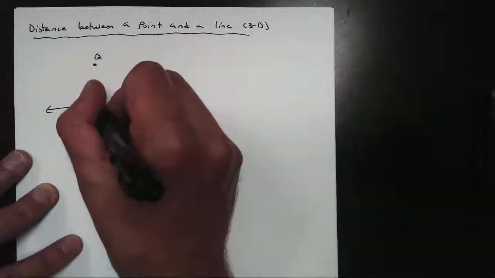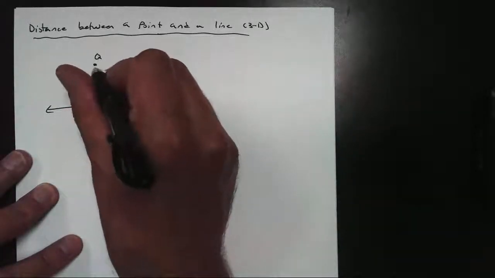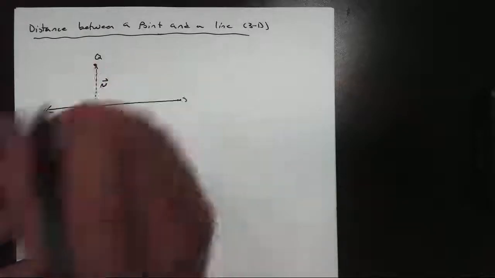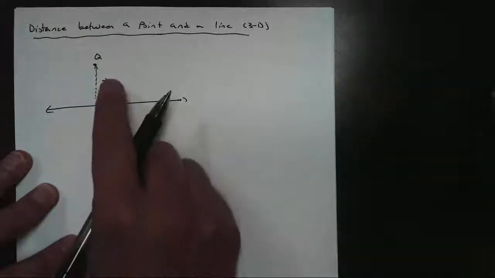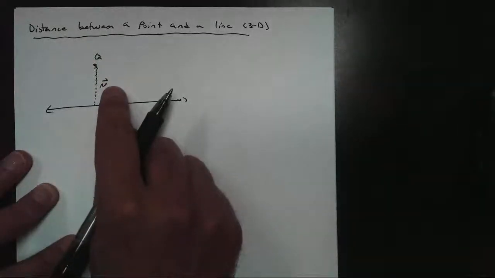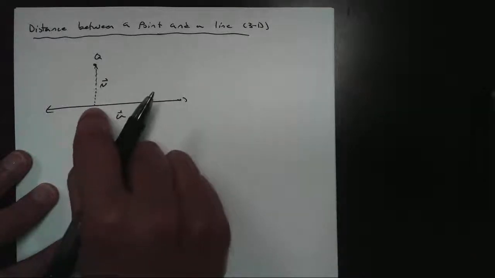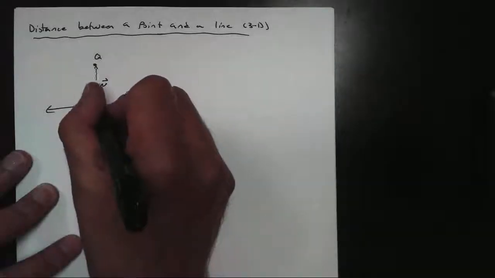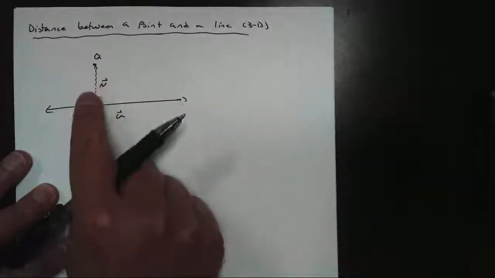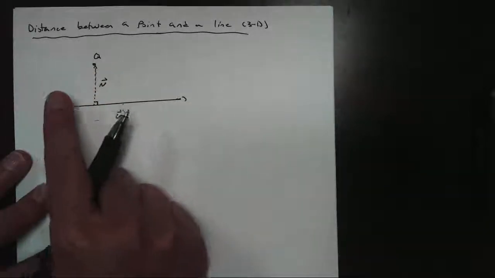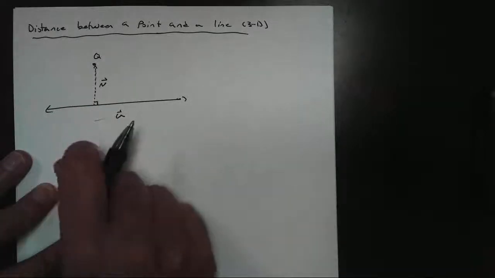Of course, the distance isn't that bad. I can identify the distance by just looking at the norm of our vector. But to get the distance is a little bit more tricky, because even though I know point Q, I don't necessarily know the point perpendicular from Q to the line u.